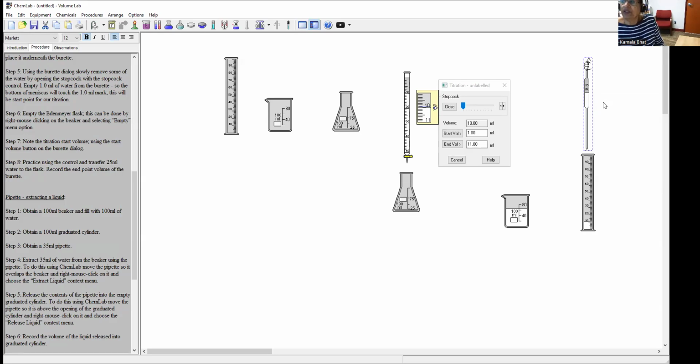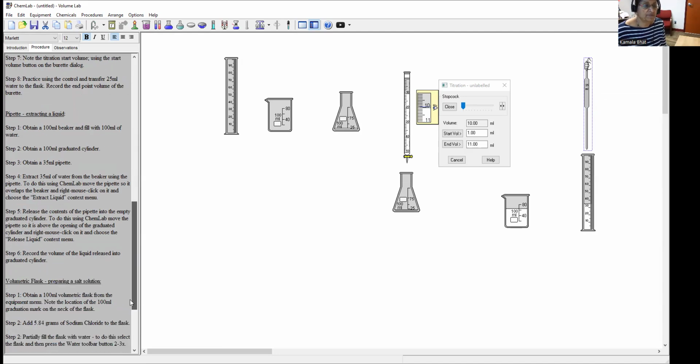Click on it and say release the liquid, and it is going inside. Whatever amount is extracted, it will release it into the graduated cylinder. Once that is done, you record the volume released into the graduated cylinder.